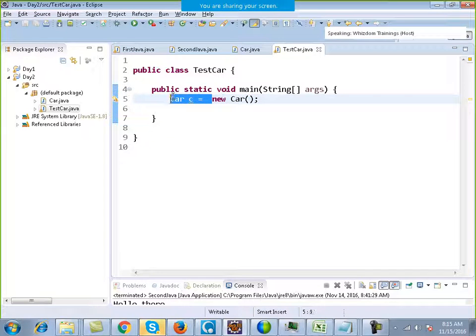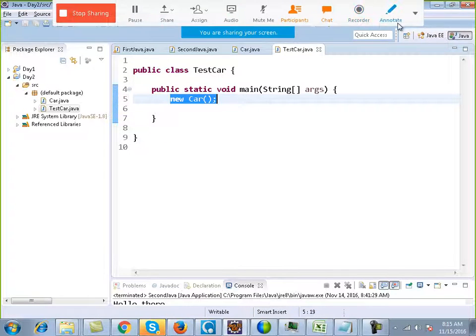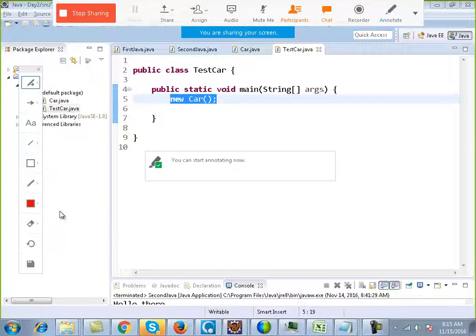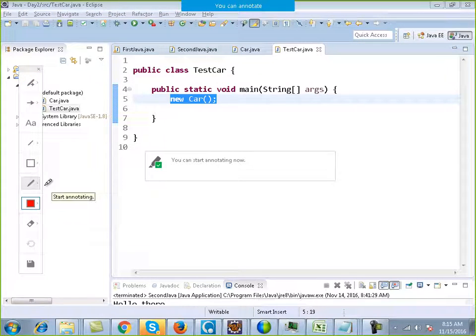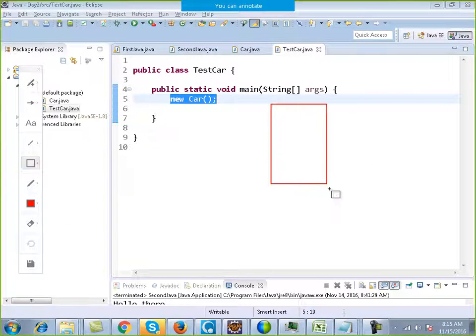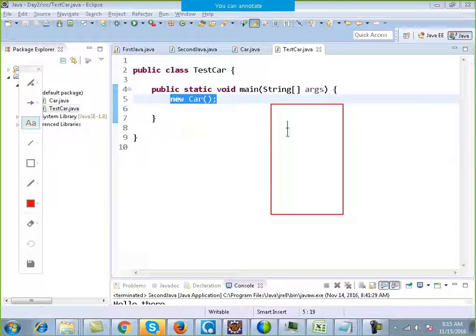I'll just write over here new car. So this means that in the memory you have this object of the car class with two properties, name and price. It gets created in the memory.